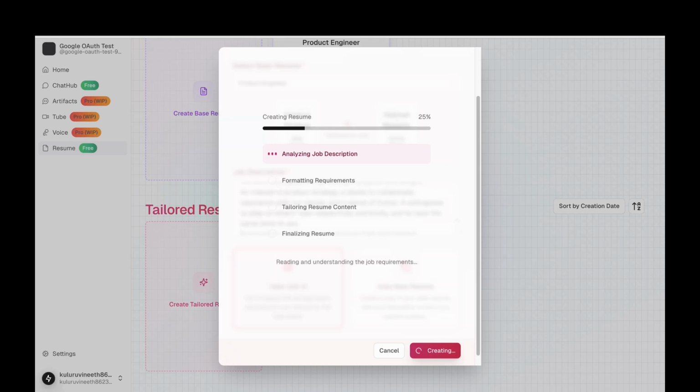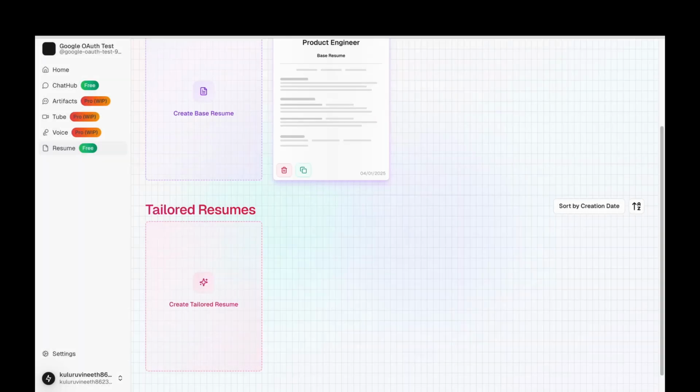So basically what we do normally manually is analyze the job description and then accordingly fetch the requirements and format it to the resume that we are going to create, and create the tailored resume content accordingly. Not all the time the AI might catch it, so it might give you just the base resume as you have provided, but we can use the description as the context and then edit accordingly, and it will finalize the resume and create that resume for us. Okay, so now once it has created, it is going to take us to the editor section which we just saw before.